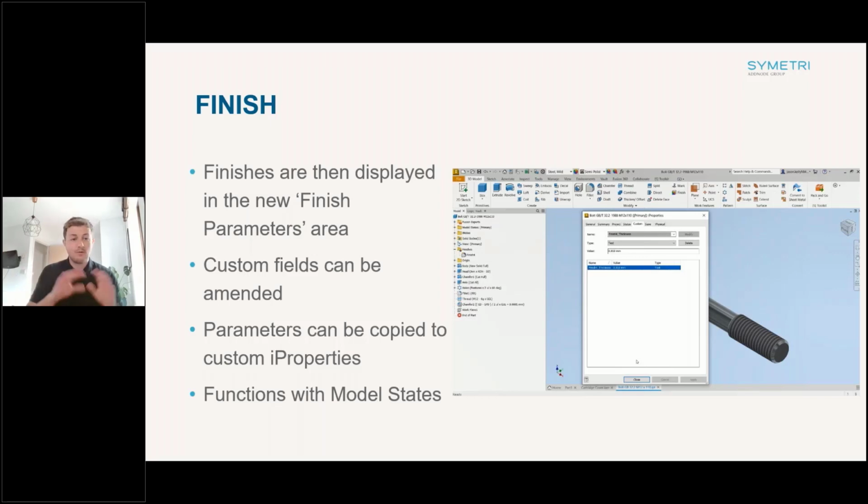So because you can now have a full rounded approach and show all of your manufacturing processes or all of your finishes onto your model, you can add them in at different model states. It just gives you some options to put them through into each model state. So you could then show on a drawing maybe a cast model and then show what finishing type that you want to apply to it.